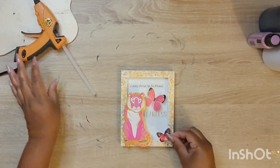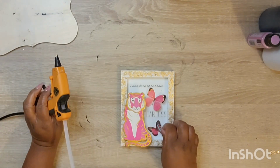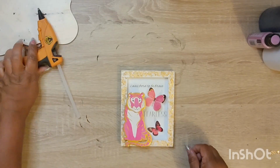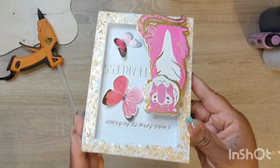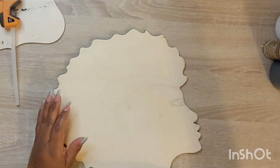Then next I'm going in with some more of my butterflies. They were pink in my stash. Okay, I know y'all probably not surprised with the butterflies, but they were in my stash too. They had a little bit of gold, and I thought this tied this piece together very well.